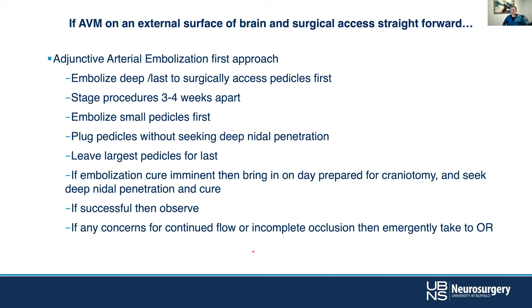For embolization as a surgical adjunct, you don't need to go for broke. Targeting a large MCA vessel on the surface doesn't buy much if surgery is planned anyway — you can bipolar it easily intraoperatively. What's far more useful is targeting the tough stuff on the backside: feeders coming up from the ventricle that are tiny vessels which bleed profusely and retract when you try to bipolar them — the 'red devils' Lawton describes. Gluing those before surgery is a huge favor to the operating surgeon and makes the case much safer.